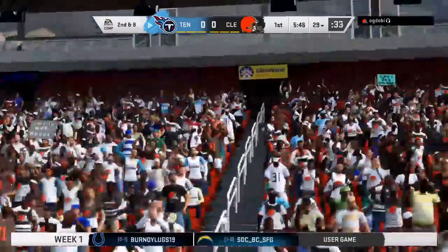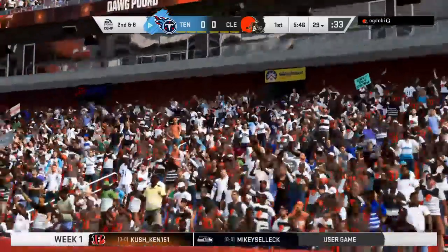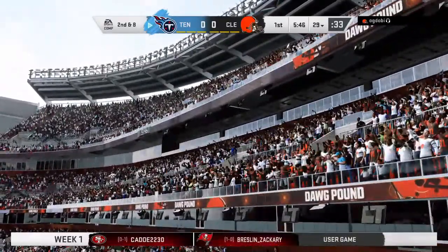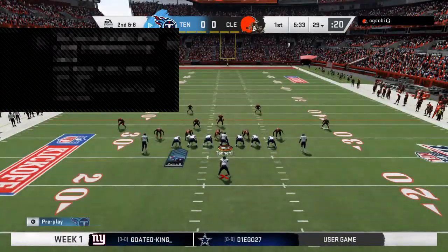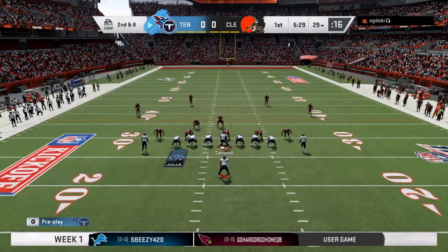Now a first-time 1,000-yard rusher from a season ago, it's Derrick Henry. Only a couple for him there on the game's first play, and it's second down. Well, if you look at this Week 1 matchup on paper and you see the Titans' name next to the Browns' name, you're thinking, there can't be much history there. But if you factor in that the Titans used to be the Houston Oilers, well, there is good history there, because these two franchises were division rivals in the old AFC Central. That was before the 2002 NFL realignment. So there is history, albeit way back in the rearview mirror.